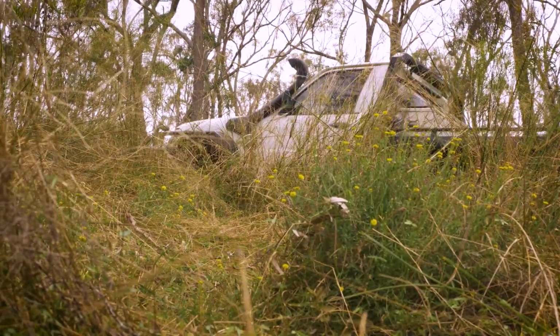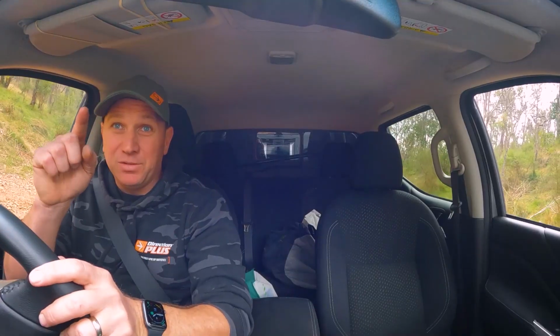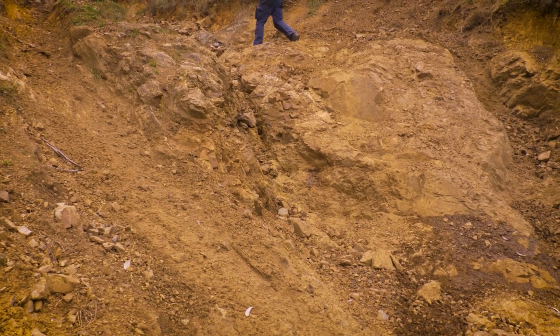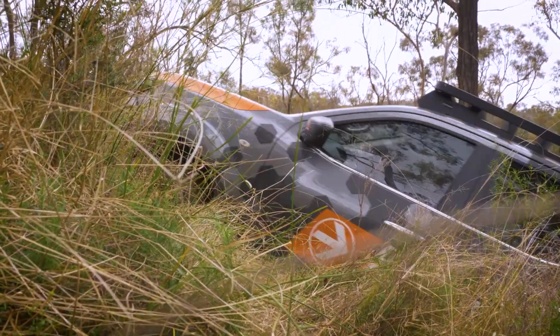Hope you know where the road is. Oh, this is going to be so cool to come up that. Yeah, Tyler knows how to wheel actually. Alright, now there's three exits out of this climb. I'm going to take the steep one, but that is vertical with a big rock step. And Tyler's going to have a go at it, but man, wouldn't catch me on that.